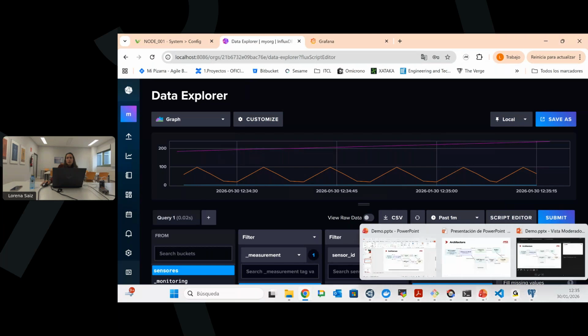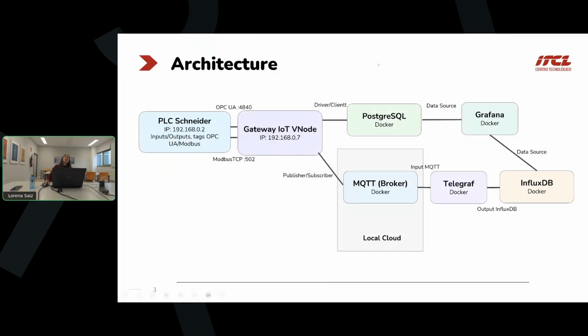let's go over this slide. Now here we have this part from the IoT gateway to the database, and we have seen that we have the historical records on the database, and also we have this part with Telegraf as the data agent getting the information and storing it on InfluxDB. Now we have the data on the InfluxDB, so we are going to finish this demo with the visualization tool, the Grafana component.